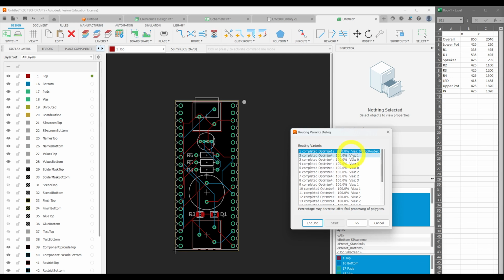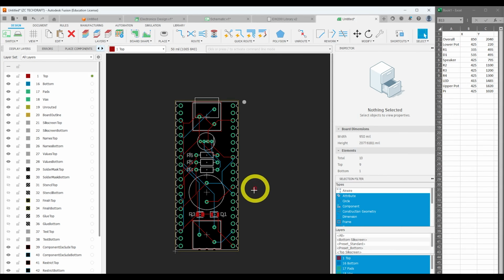A via is a hole. So let's see, this one has 3 vias. This is a via here where the trace goes through the board on the bottom. Blue is bottom, red is top. And then it pops through to the top and then comes through. Now, vias are a necessary part of board design for more complex boards, but we try to avoid them when possible. They do create some capacitance and inductance, so we're going to choose one that has 0 vias.